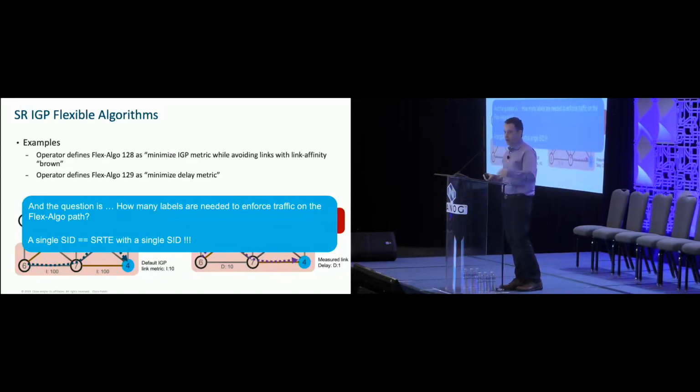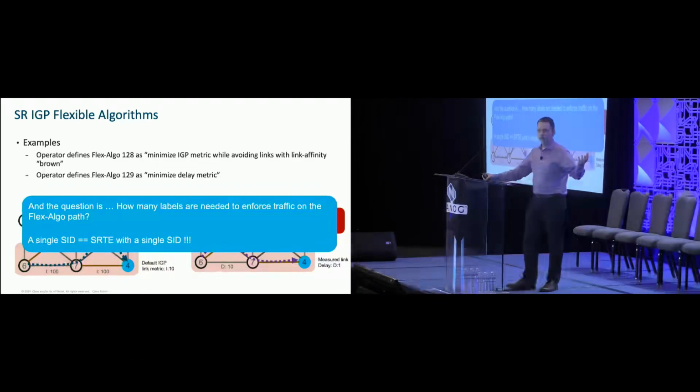If you read a lot into it, and if you read what I wrote, I'm doing an SR traffic engineering policy with a single label, which many people may see a lot of benefits in, whether it is the imposition at the source, a router that cannot impose 9 or 10 labels. Well, what about if it can impose 3? Can I ask it to impose 1? Sure you can.